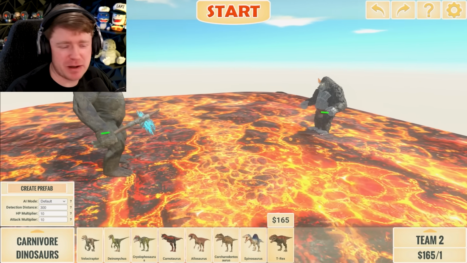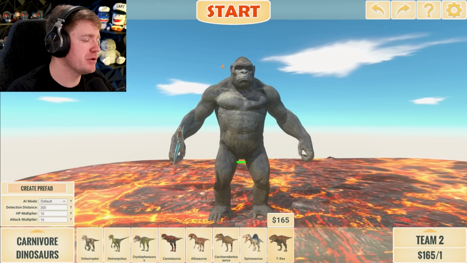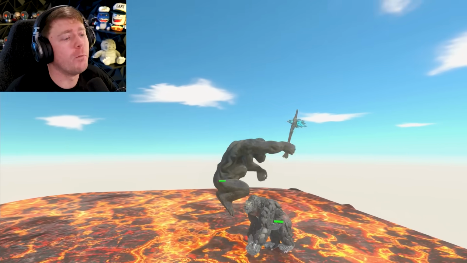I don't know what it is about this one, but I feel so wrong creating this battle. We got the fake Kong here, right? And then we've got the real Kong. But the real Kong has an axe. You know, hand-to-hand combat, this isn't even hand-to-hand. We got hand-to-axe, basically.